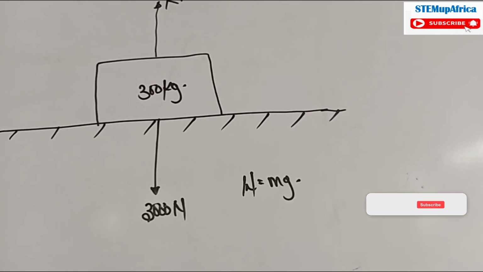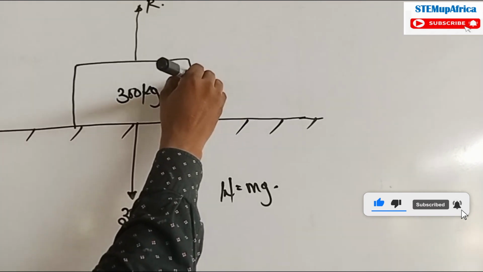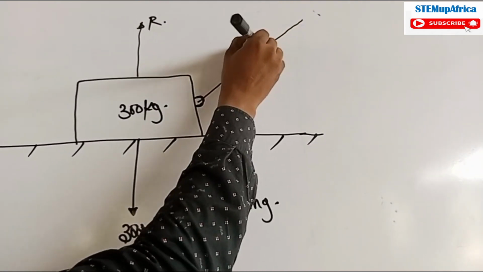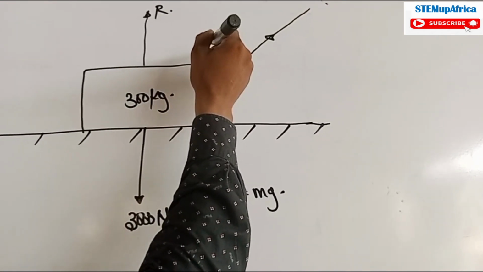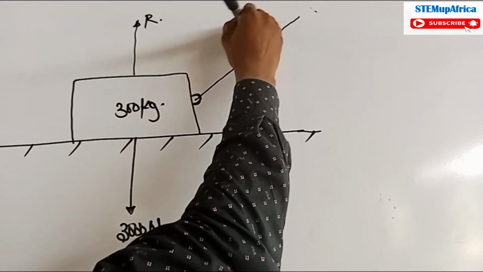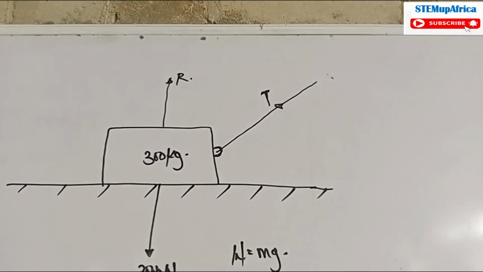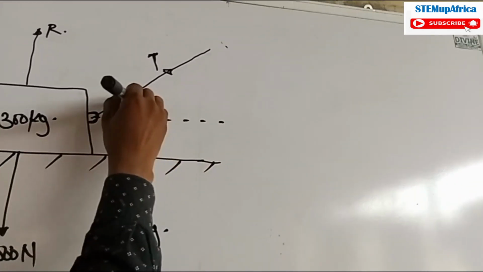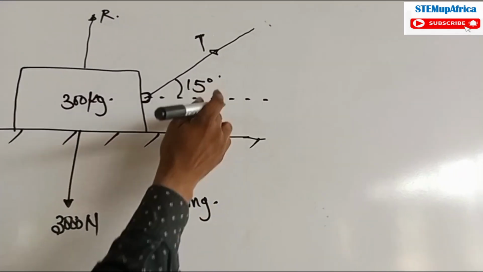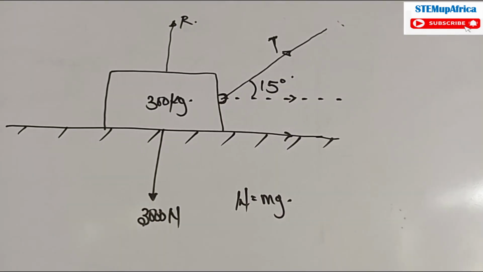So with this in mind, let's assume the cast has a hold, or a hook, and it's being drawn with a force. That force we don't know. So let's call the force T, because the force that acts on the string or a rope is called tension. And it's inclined at 15 degrees to the horizontal. Though this is the horizontal plane, this plane and this plane are parallel to each other, so we can also take here as the horizontal plane.